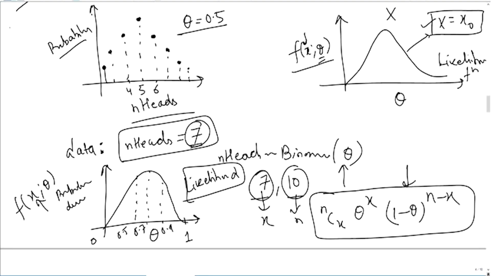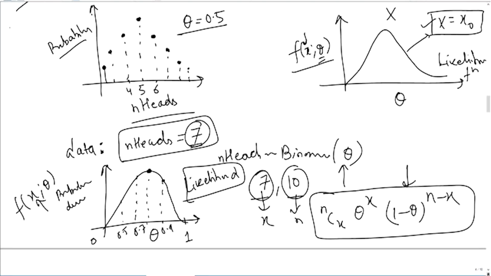So, in case of binomial distribution, in this example, when the number of heads is known, when this data is known, you can draw a graph between different values of theta and the corresponding probability density of observing 7 heads. Okay. So, this is the probability density of observing 7 heads when theta is 0.7. This is the probability density, you can also call it likelihood, of observing 7 heads when value of theta is 0.9. In fact, likelihood is a better term to use here, right.